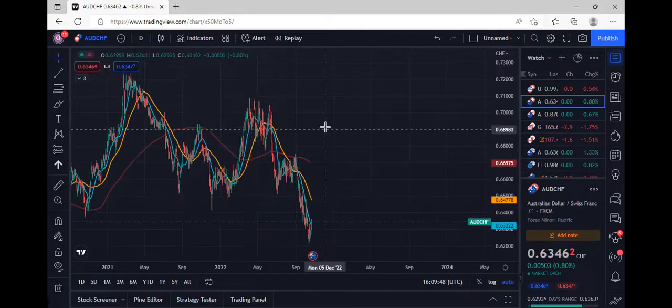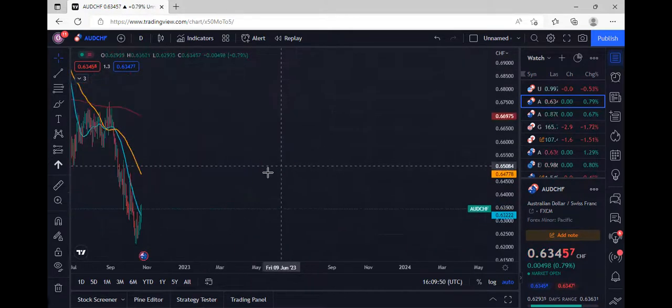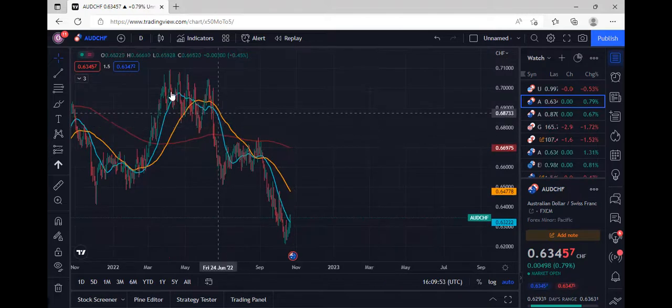This is what we call top-down analysis. So what do you see once you open your daily chart? Because you are either a day trader or a swing trader or a scalper. But scalpers mostly trade on the 30, 15, and the 5 minutes time frame. But for me, a day trader, I will first of all go to the daily chart to see the bigger picture of the trend, and also go to the 4 hour to see where I can make my decision, and then go back to my 1 hour and make my decision.